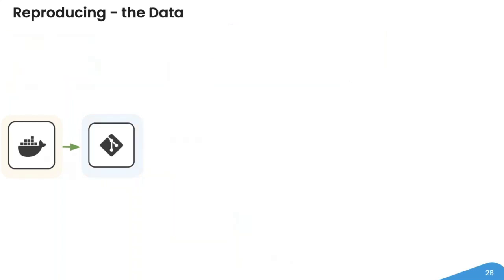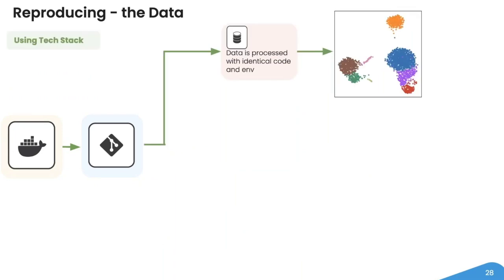And lastly, we can see this exact same path with the data. If the environment is built with best practices and it builds correctly and the entire code base is available for runnability, we can see some variations in the data. And this is something that I've personally experienced in my graduate work and also some other work I've done in research. When it comes to using tools and practices from the tech stack, data will be processed and sourced easily with the identical code and environment that we previously had, and we can result in the same UMAP plot.